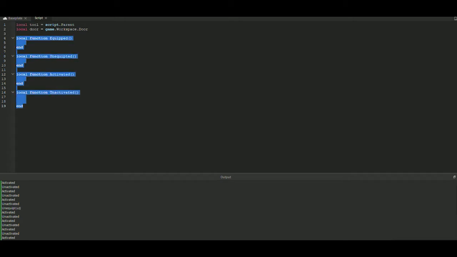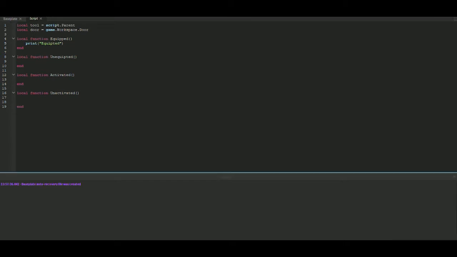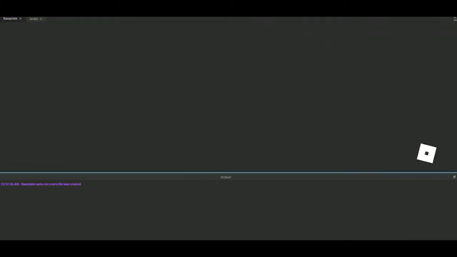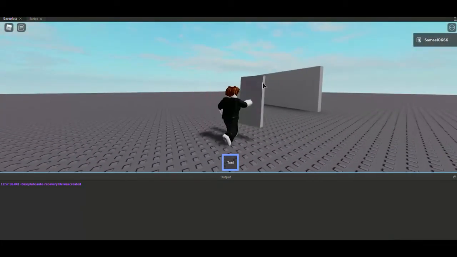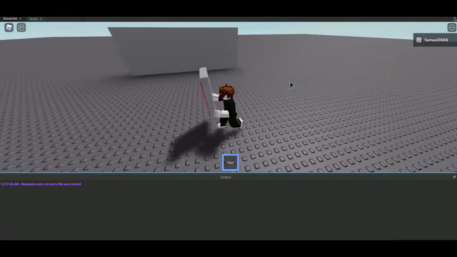If we put something inside of here, say print equipped, and we press play and grab it, it's not going to work. Nothing, not even when we've equipped it.